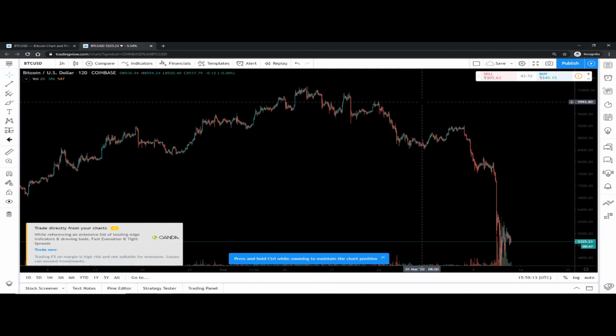And actually, TradingView will preload it if you only have one of these selected. So if I were to just open another chart under this account, it would automatically apply these settings. But if you wanted to have multiple different templates set up, you could do that and simply load them from here.